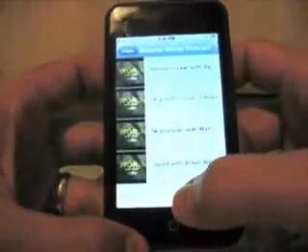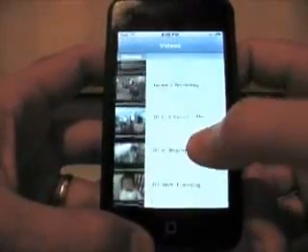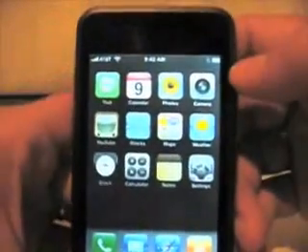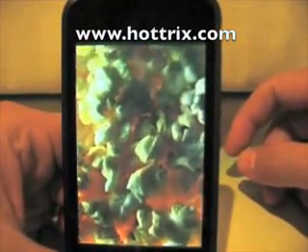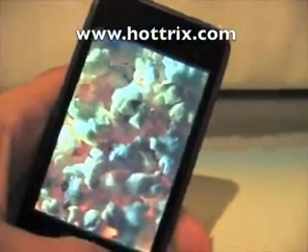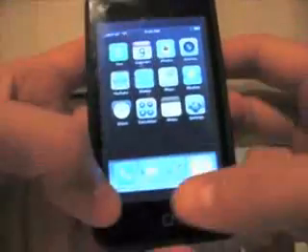What else can you do? There are magic tricks that you can download now, which are pretty cool. For example, you can make popcorn. You just shake it, and then it makes popcorn. And if you're hungry, you can dig your finger in and get some out and munch on them, or you can just pour it all out if you want. Oops. And there you go. It's magic tricks with your iPod Touch.